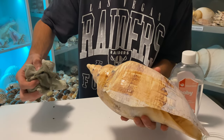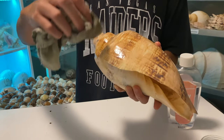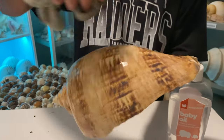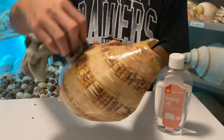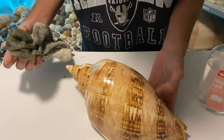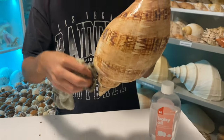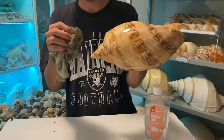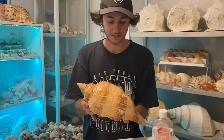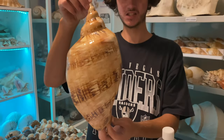Watch what happens — you see that? Isn't that incredible? This stuff will stay on there for quite some time, maybe a month or two, and stay shiny like this. It will also protect the colours of the shell. Just look at that difference, that is so incredible to look at. You want to add as much as you want really. You can't put like 10 layers on it because it'll just be drenched, so you only want enough on there where it'll just sit on top. It's alright if it gets on your fingers — it's not poisonous or toxic, it's baby oil. It is going to be a bit slimy for a couple of days, but it's going to protect the colours and make it shine just like this.